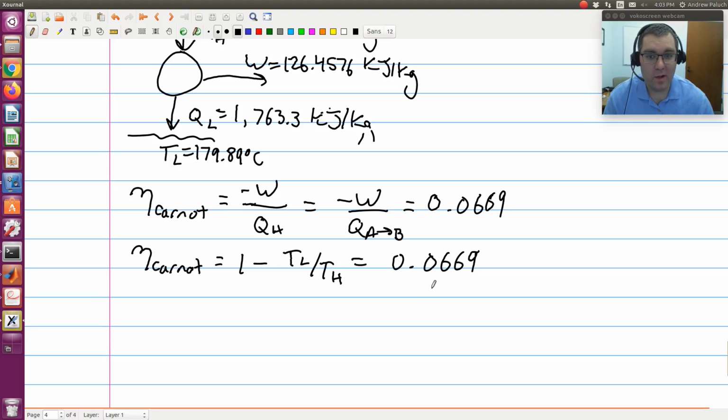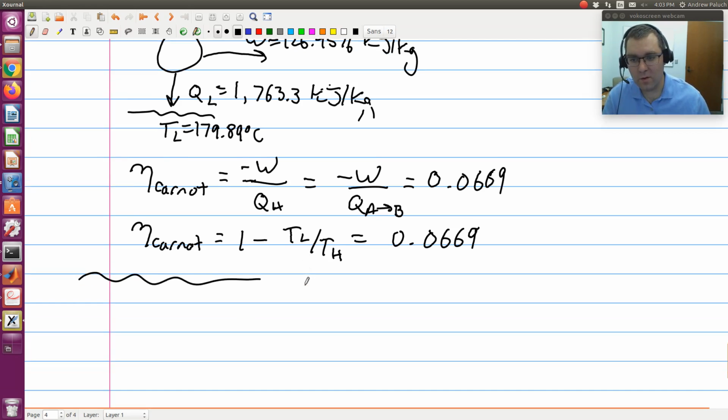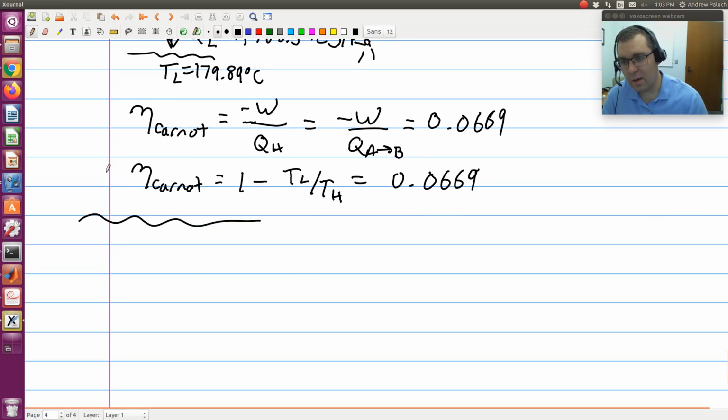All right, so I'm just following up from our last problem. I just want to make it up in 2 parts in case you don't want to watch me that long. I'm just going to see if, based on all the expressions we have, we can obtain this Carnot efficiency using temperatures. Okay, so all I'm going to do is write everything out.